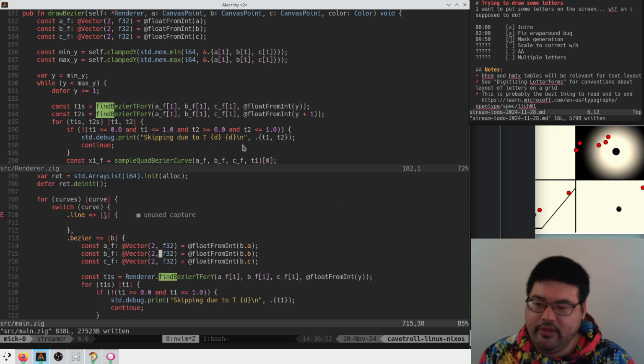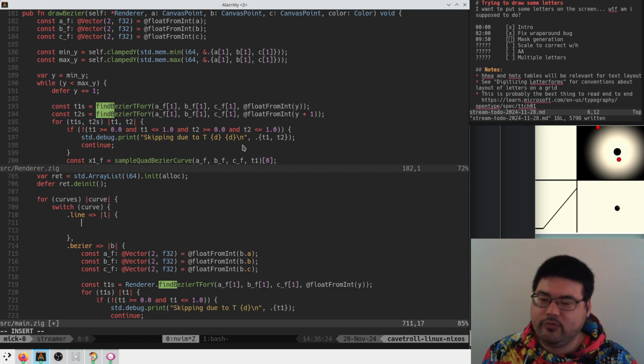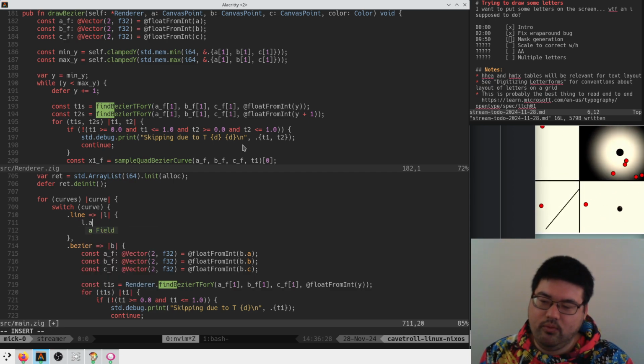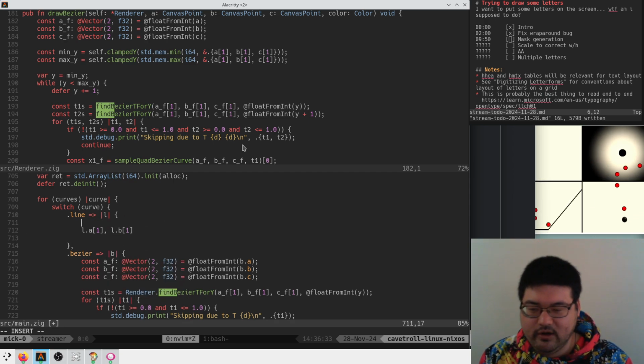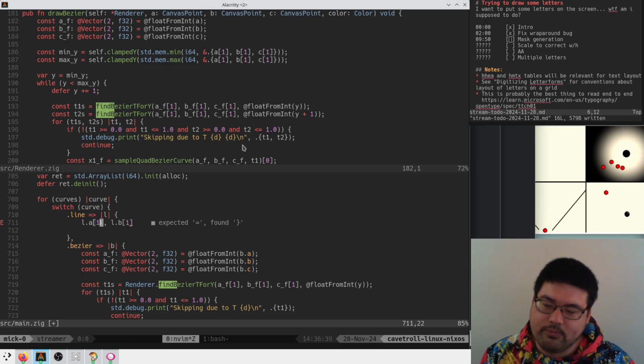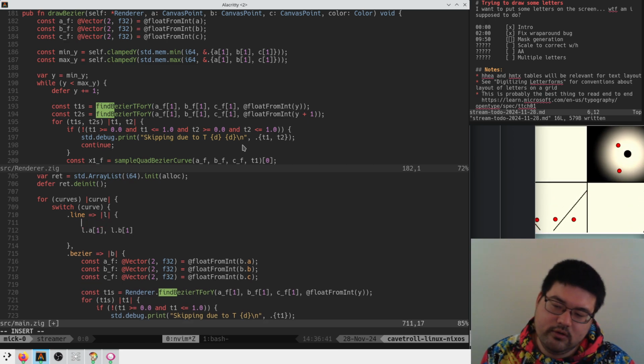Sure. Then for the line, what do we do here? We say that we have LA1 and LB1. This is the Y range of this line. So I guess we're gonna lerp the X values of this according to the Y value.